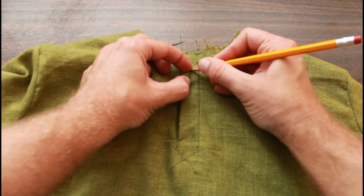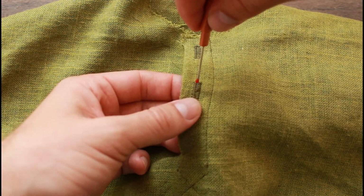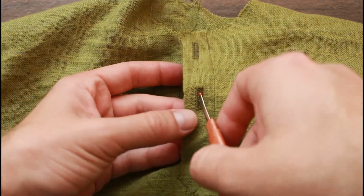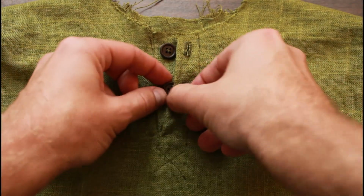I'm folding the placket over the buttons, then drawing out a line down the diameter of the buttons to mark where the hole would be. Then sew your buttonholes, then cut out the hole. If you use a seam ripper like me, be careful not to cut the threads.